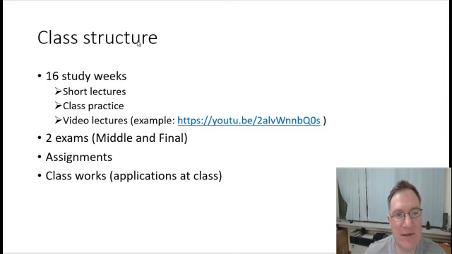Okay, so our class structure. Altogether there will be 16 study weeks that we are going to finish during this semester. Those classes will contain some very short lectures with presentation material.